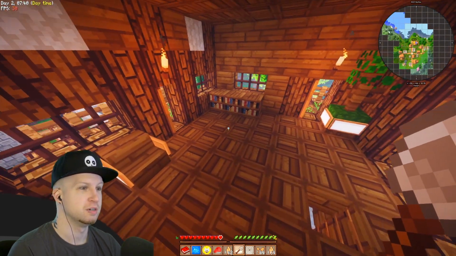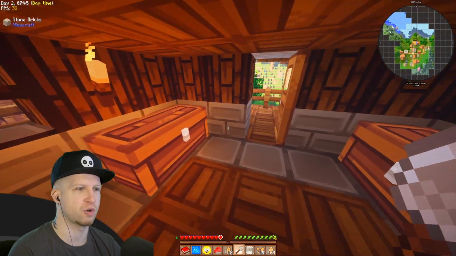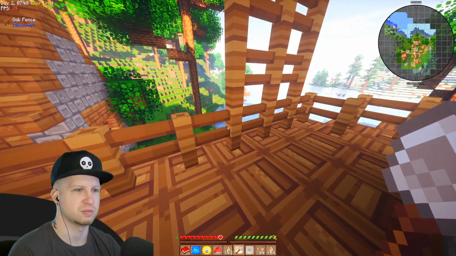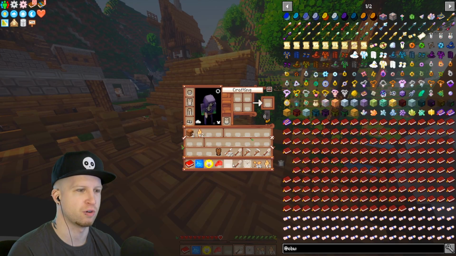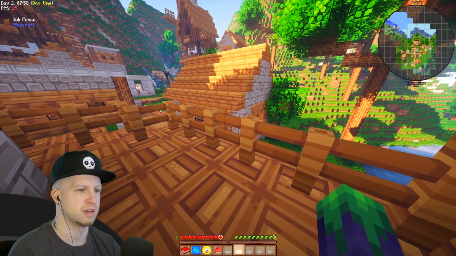Like, that's just not going to happen. So we might end up just claiming this for our home, because in all honesty, it looks pretty good. But I kind of want to just go for a starter home as well. See, that's what I mean, though. The inventory management is so strange. It's so weird to actually manage all this.